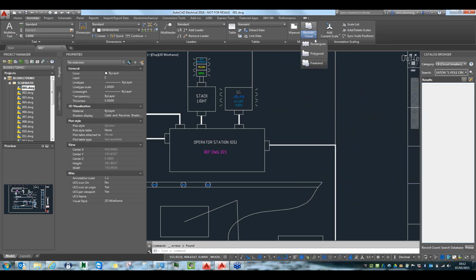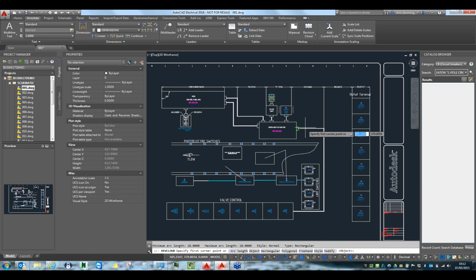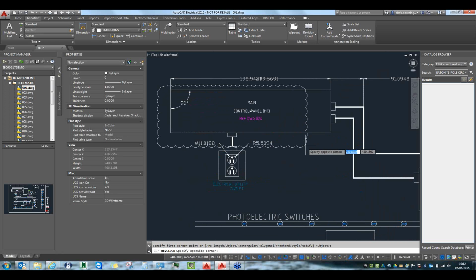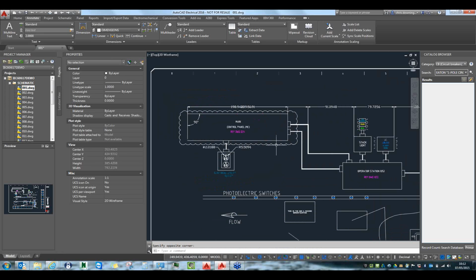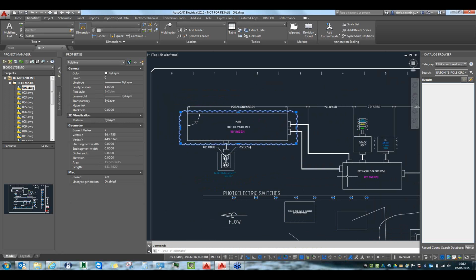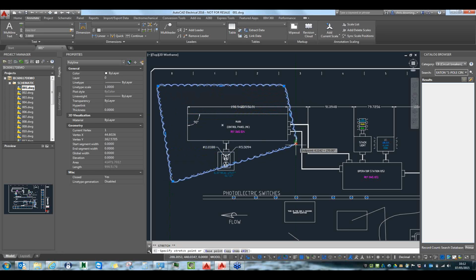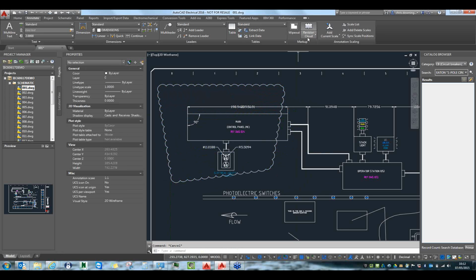But you have two other options now. One is rectangle, and we can draw a rectangular revision cloud around an object, as so. And now we have a lot less grips and we can pull it around just like a polygon, which is a lot better in my eyes.